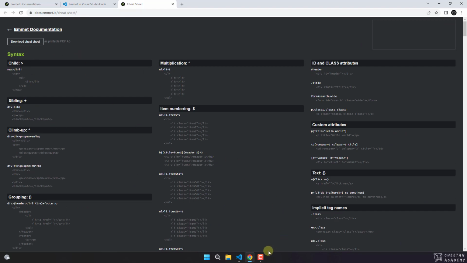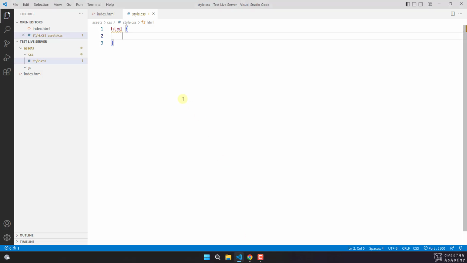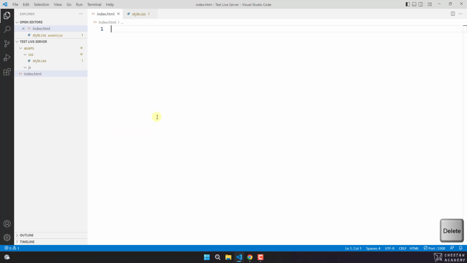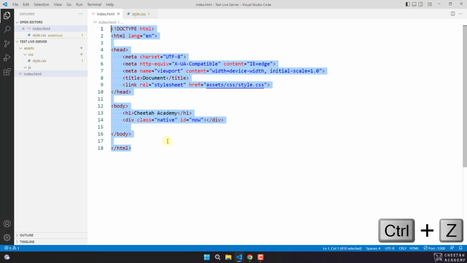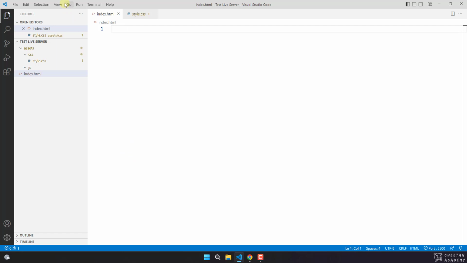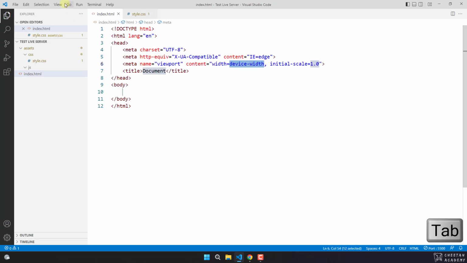Okay, let's see what this Emmet plugin is. Emmet plugin exists here by default. Suppose I delete this HTML code completely. Okay, now I want to create an HTML document using the Emmet plugin. Do I have to type all of these codes again? Should I write head here, write this, write HTML here, and body, HTML again? The answer is no. I only need to insert an exclamation mark and press tab. As you can see, I typed an exclamation mark and then hit tab.